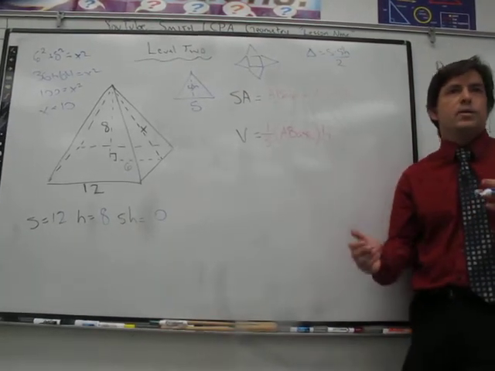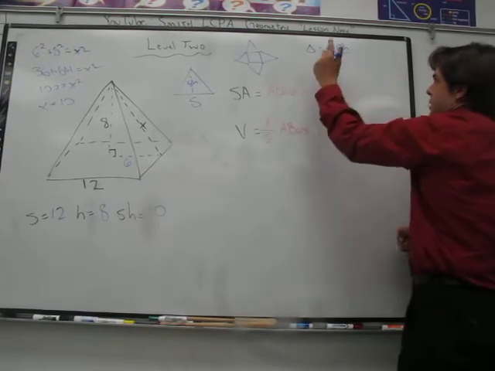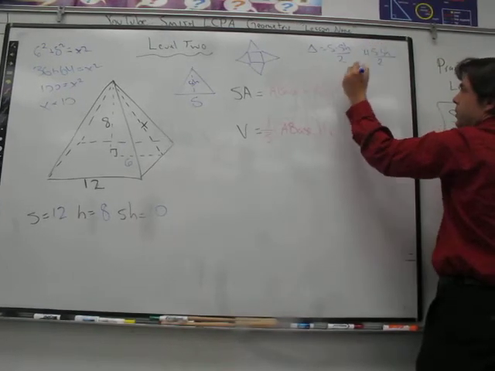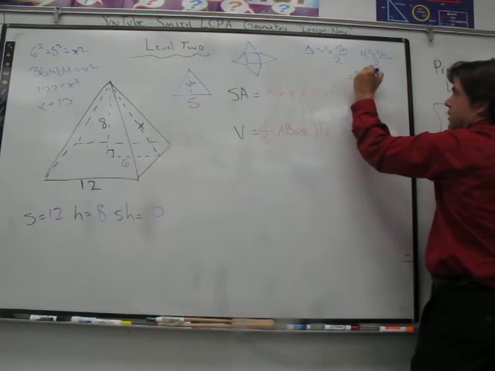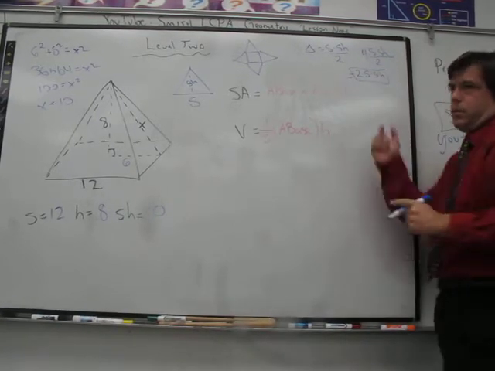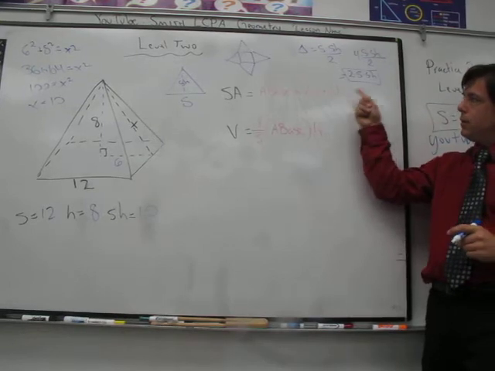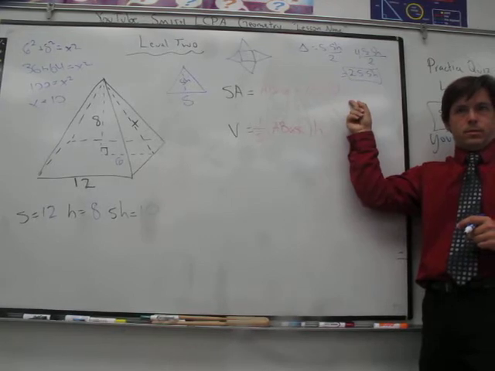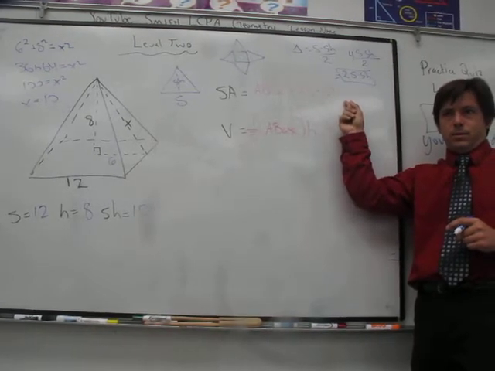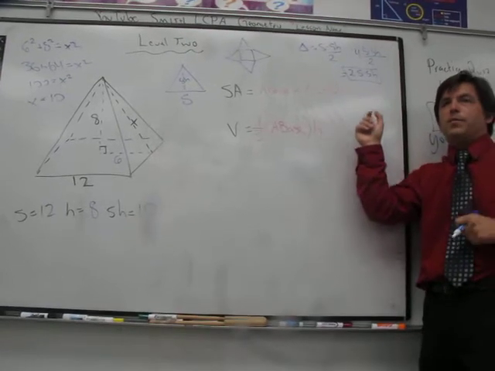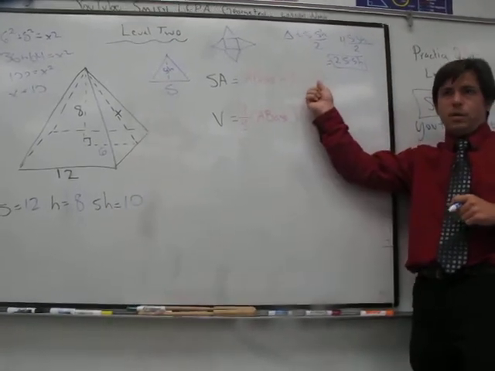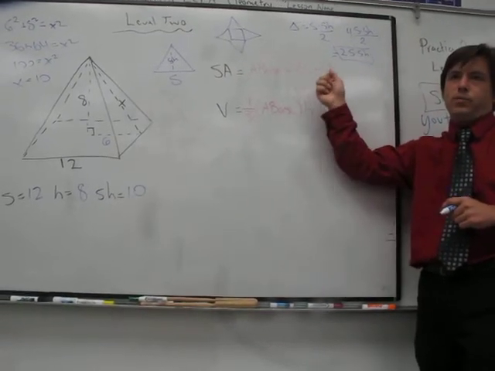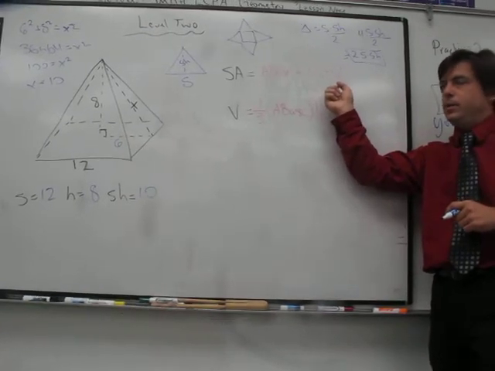Okay, so one triangle equals the base, which is S, times the slant height over 2, right? And how many triangles do we have? 4. So you multiply this times 4. So it's 4 times S times SH over 2. It equals 2S times SH, because the 4 and the 2 cancel. So this is really the area of the 4 triangles. Does that make sense to you? So you can only do that with a square, right? You can only do it with a square pyramid. Great answer. That's true. So when we move on to level 4 with hexagonal pyramids, this won't work anymore. But that's great. I'm glad that you noticed that.